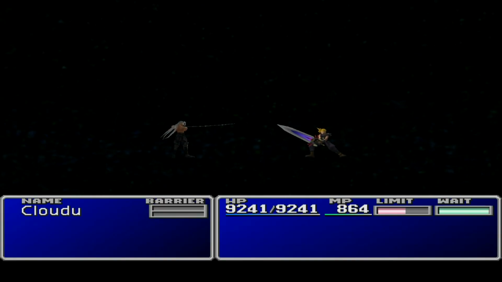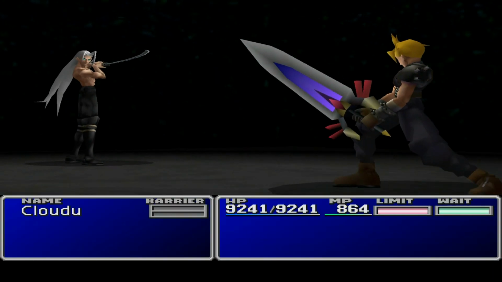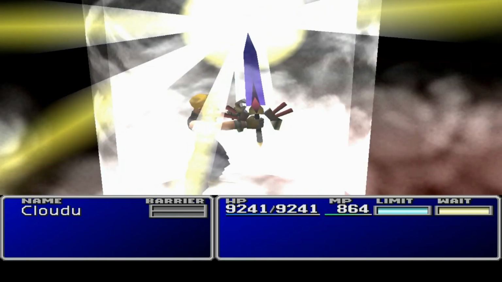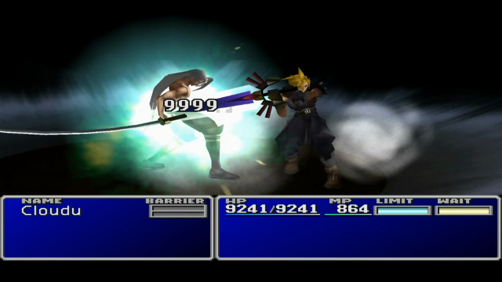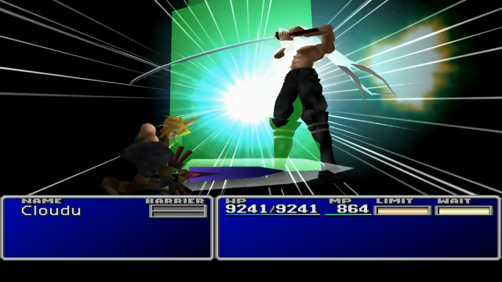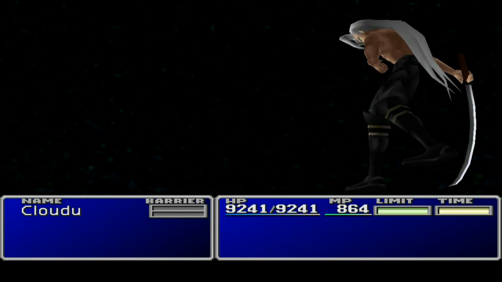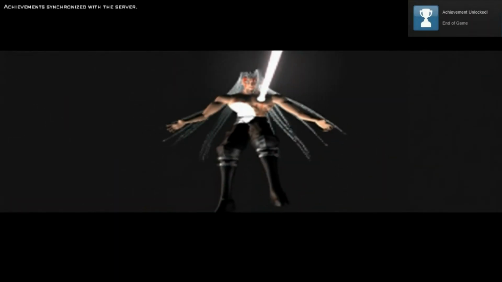Also, Cloud's ultimate weapon changes colors depending on his health, which is pretty cool. Yo, my god, you wanna go Sephiroth 1v1? Get bodied. Nice katana though, I want it. One final Omni Slash for the road. All 999s too. It's so cool. Oh my god, get mega, mega bodied. Damn. It's awesome. I love that. Yeah, didn't that suck? Man. Oh! There's the achievement. God, that was gory as fuck, dude. End game.